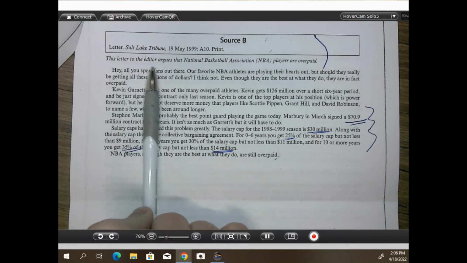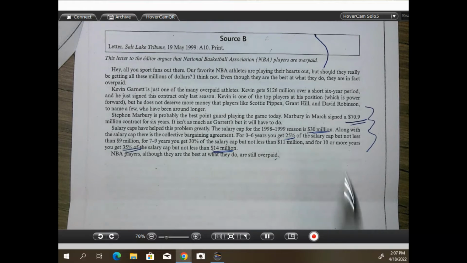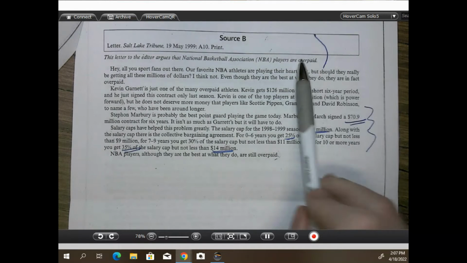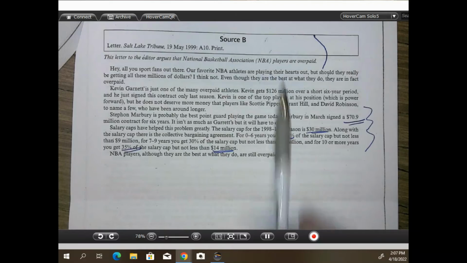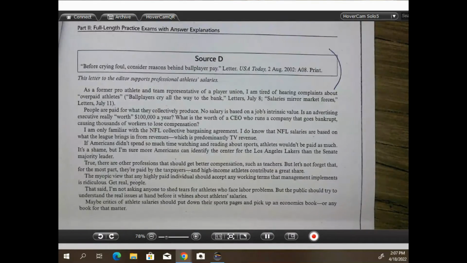Dude, an unsigned letter to the editor. Are we going to listen to that? Well, somebody will, but somebody ain't getting a good score on the AP either, because that's bad logic. Do they want you going to college with bad logic? No. Now, the nice thing is that also means I don't have to read it. I got 15 minutes. I need to find my good sources. What else can I eliminate?